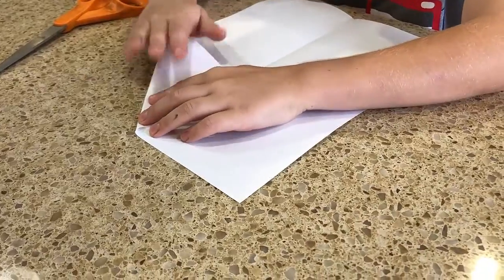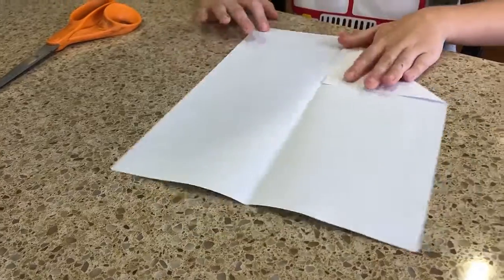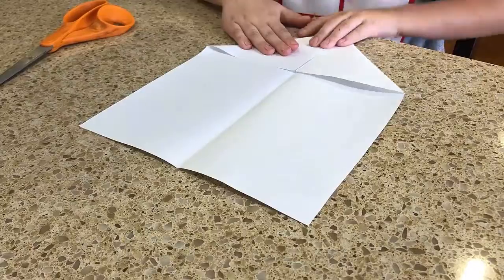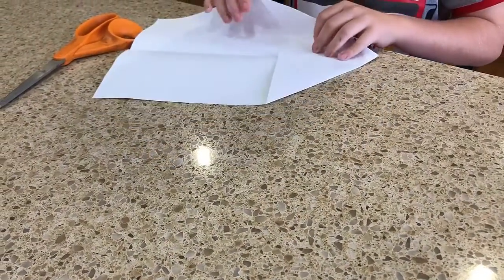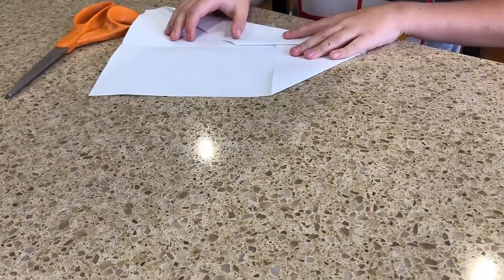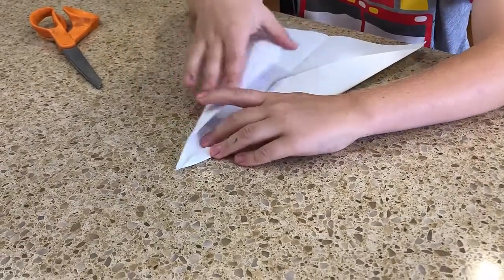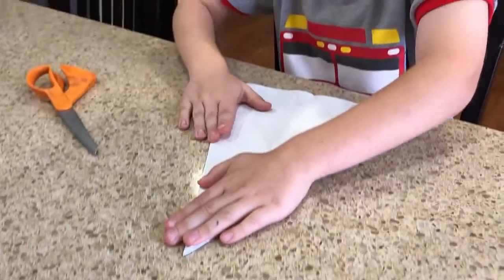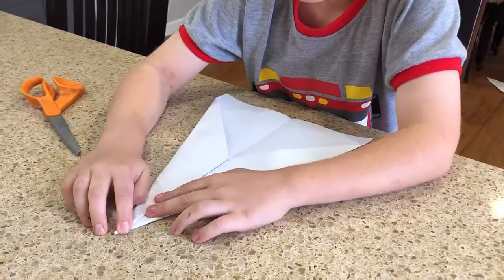Then you take that to the side. And then you do the next side. And then you have to fold it twice, and if you're not caught up, I'm gonna take a tiny bit of a break for a second, in case you're not fully caught up with me.